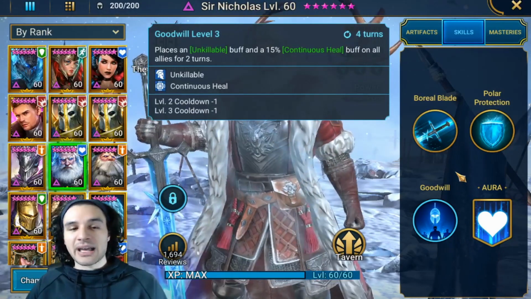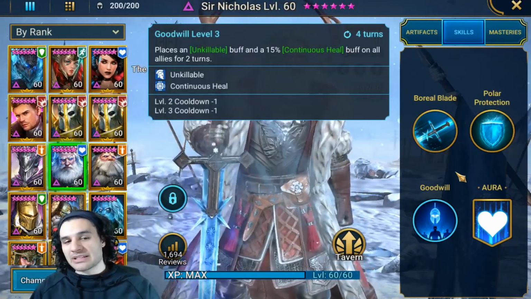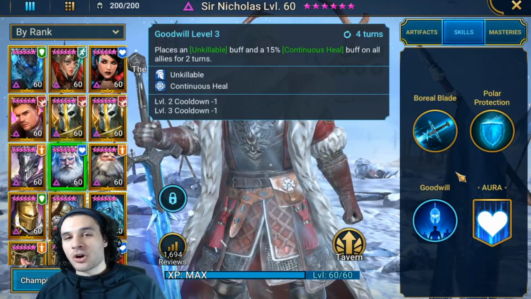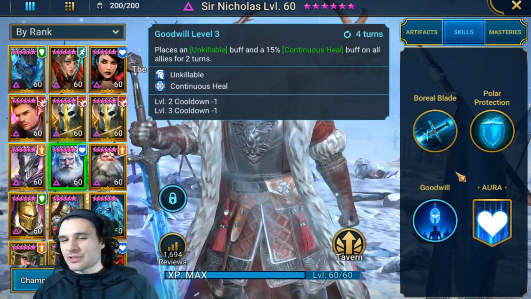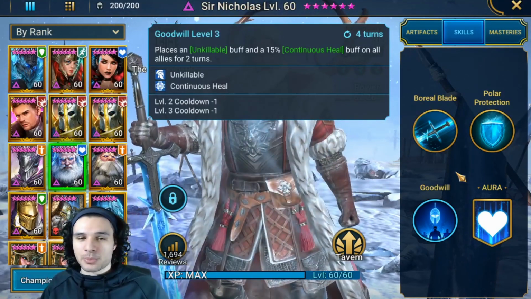So I recommend that you auto until your team's taking damage. Everyone's health is going all the way down to 0, slowly healing back up from his continuous heal. That's when you know it's safe to auto. So you're pretty much looking at a 3-minute window before you can hit auto, which really isn't that much time considering that you only have to do 1 key a day. So there's a pretty good trade-off there.